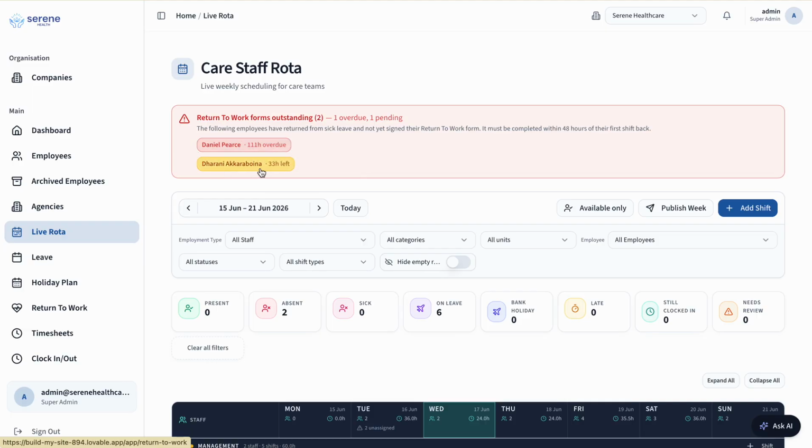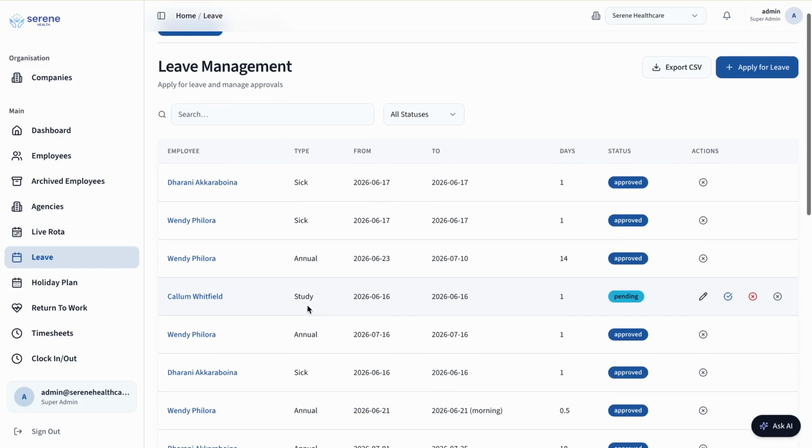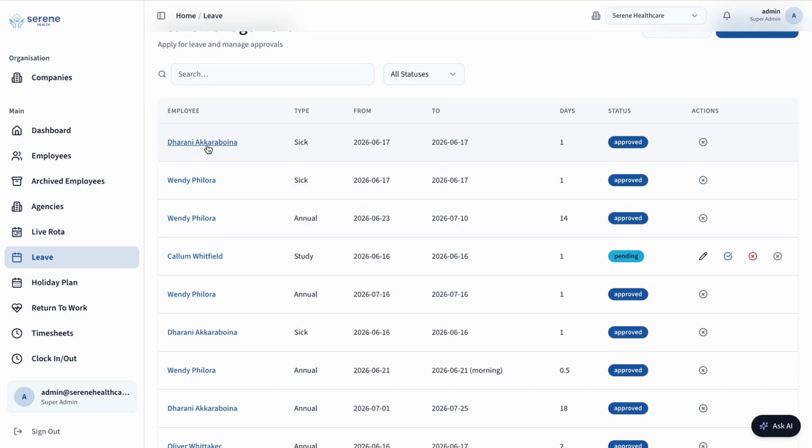It's a 48 hours deadline, and she has 33 hours left, so she's in yellow. This is for the managers who are the shift leads, whoever is on the shift. They'll have this warning notification saying that this person needs to complete the return to work form.